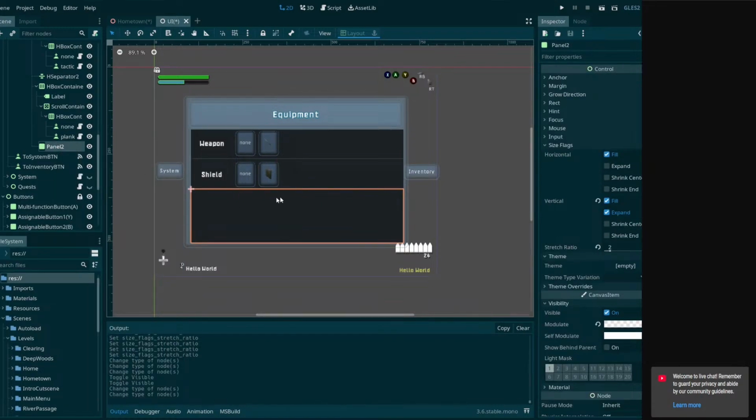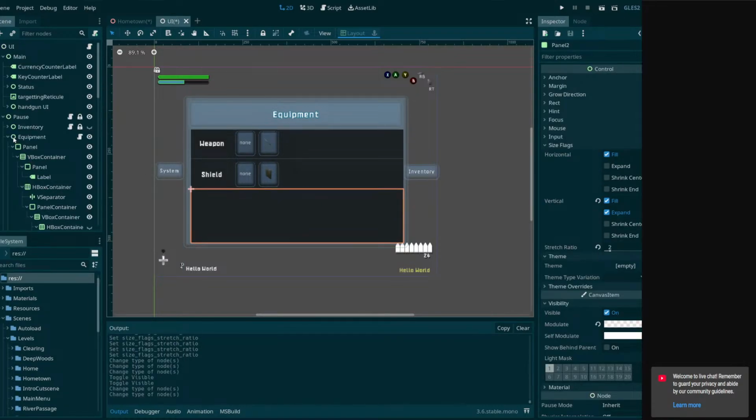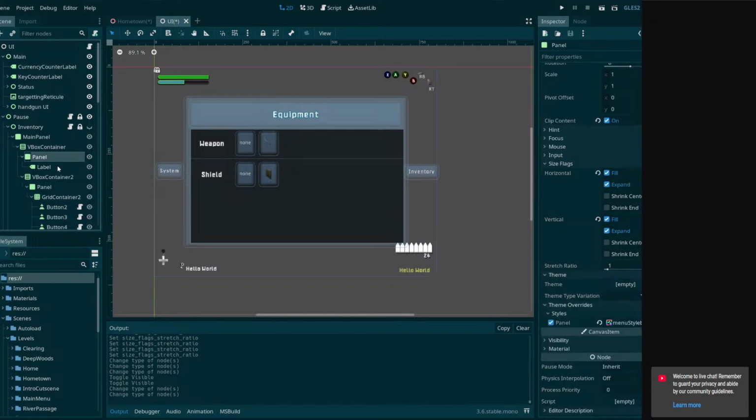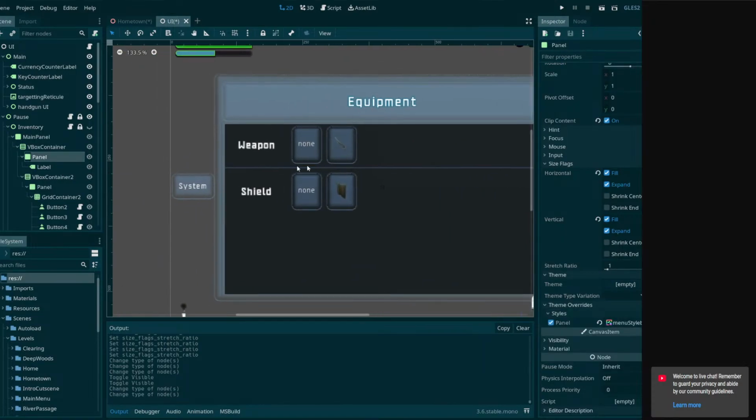And this can just be a panel because I don't want it to contain anything right now. This big block over here is just gonna be there temporarily because I don't want these buttons looking all squished.